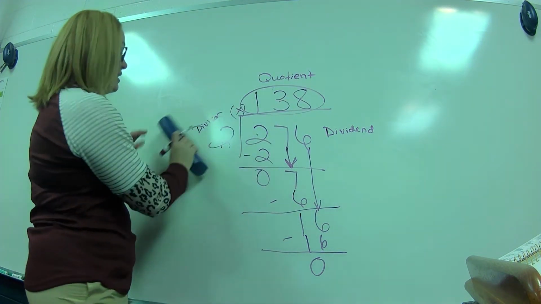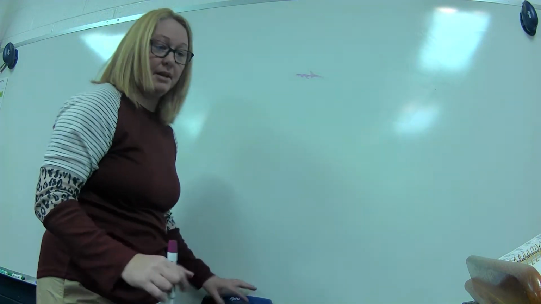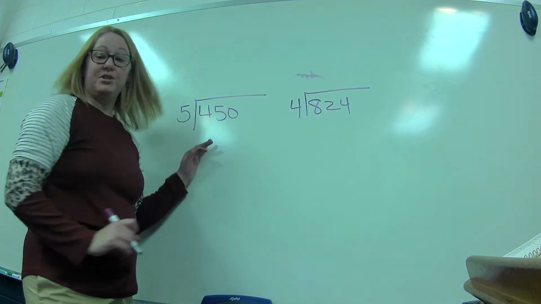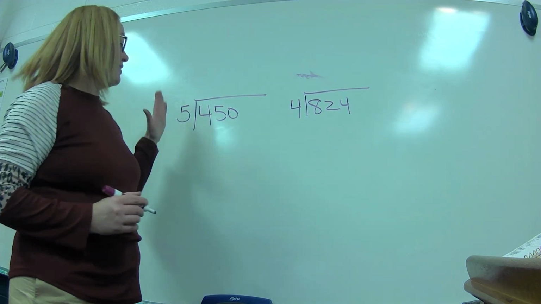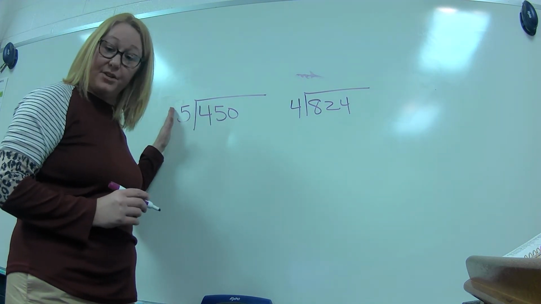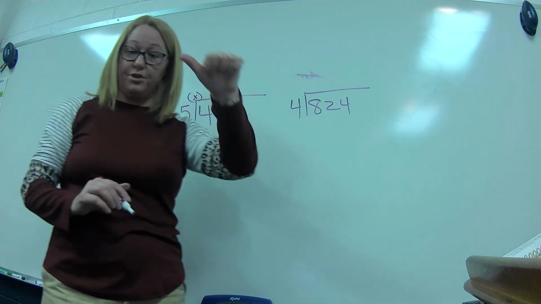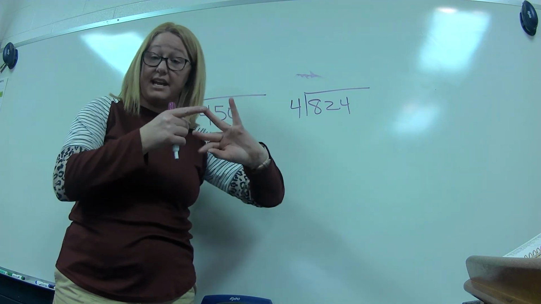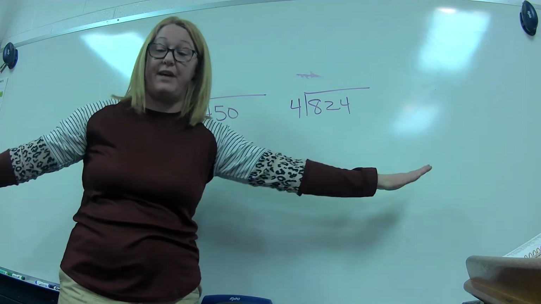All right, let's look at another one. Let me put a couple more on here for us. All right, so I wrote 2 more problems up here. I have 450 as a dividend divided by 5, my divisor. Again, I like to put my little multiplication sign up there. We're going to do divide, multiply, subtract, bring down. Dead monkeys stink badly. And over and over until the whole problem is finished.